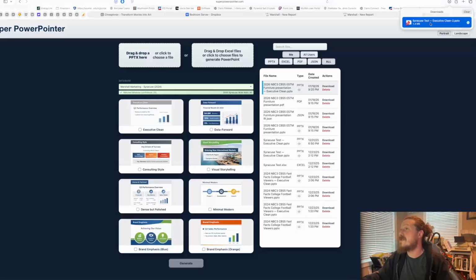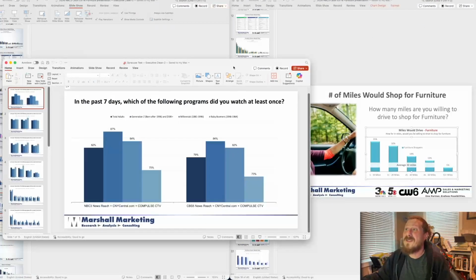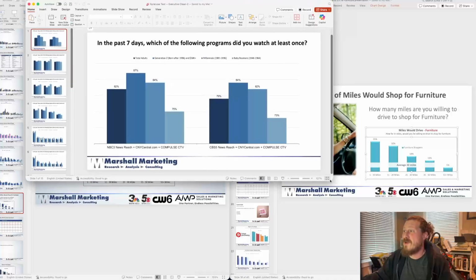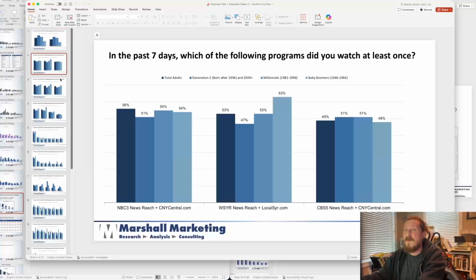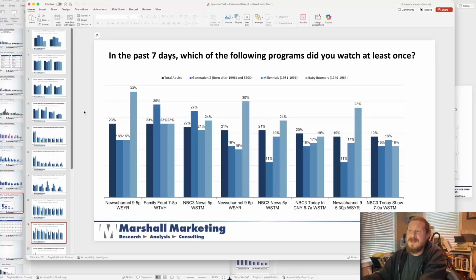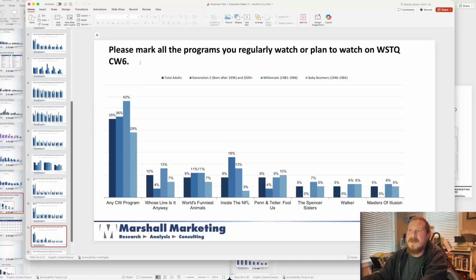So let's see if this was one of them. Yeah, so it's not impressive or anything, but it follows the general palette of the theme, and it's just all bar charts. But that was the point, that I can just take a raw Excel export from my Marshall software, run it through here, and we can style it however we want to produce an actual PowerPoint.